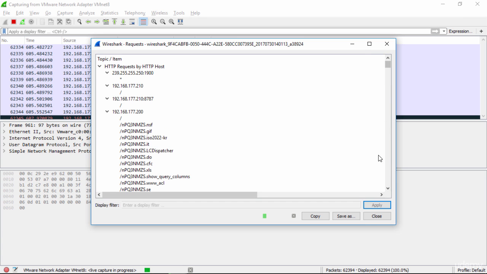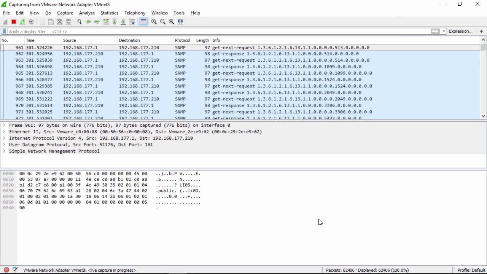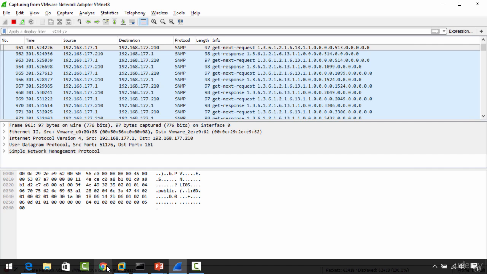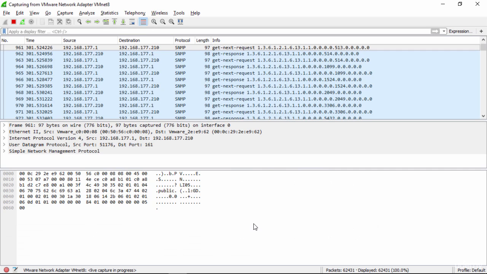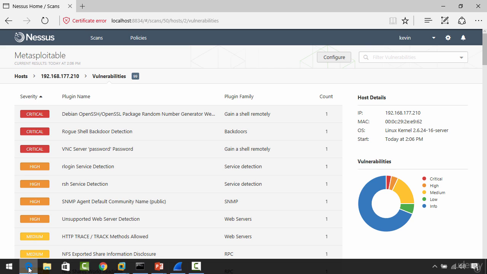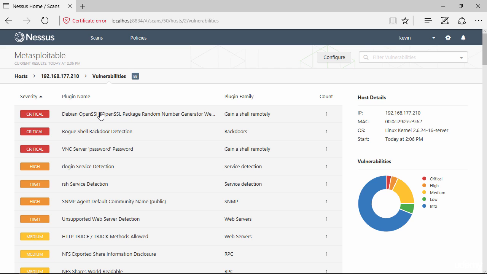All right, so you see how that works. And I won't go through it all because I covered it all earlier in the course as well. So we now know that we have two targets, and both our targets have some vulnerabilities that are critical. The TikiWiki one for this one, and as Nessus just said, the Debian OpenSSH and those types of things.